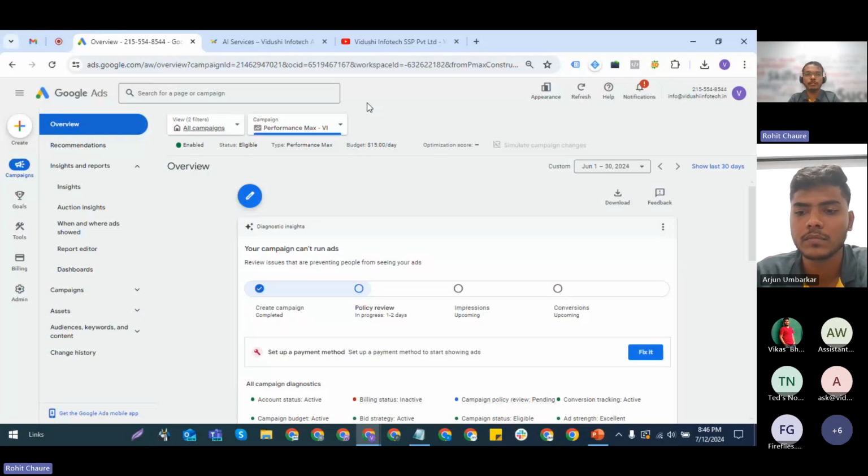Whenever we start a campaign setup, we go for 15 to 20 keywords max, not more than that. If you start with broad match, you'll get different variations of keywords, and there would also be irrelevant keywords in the search terms.